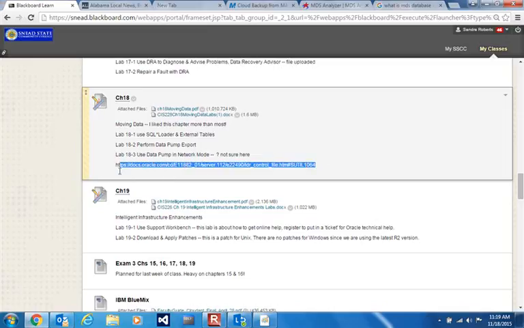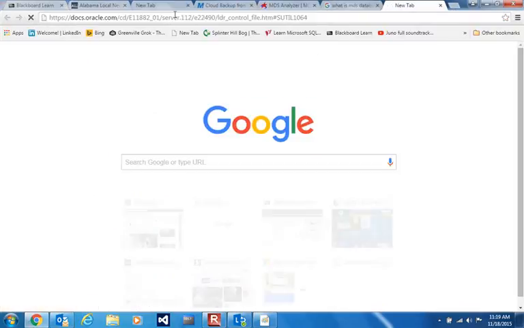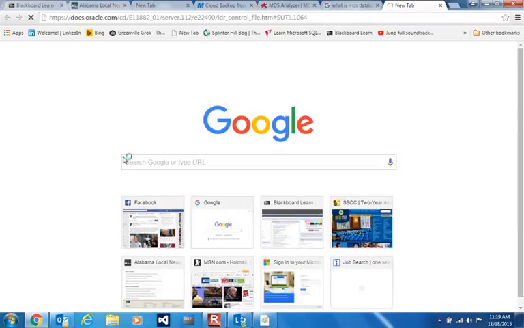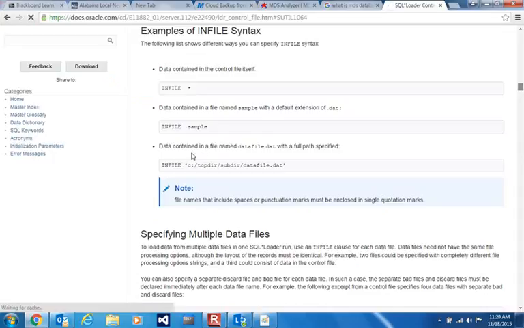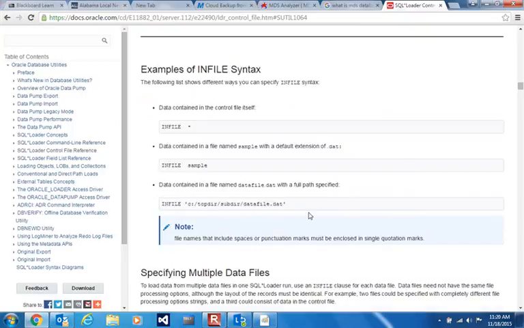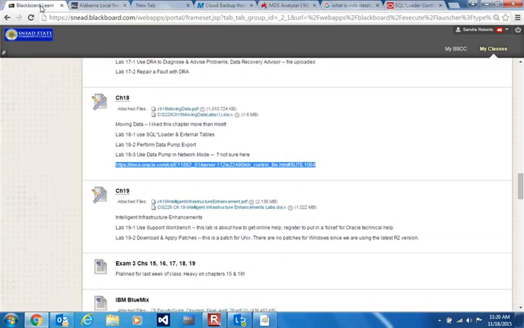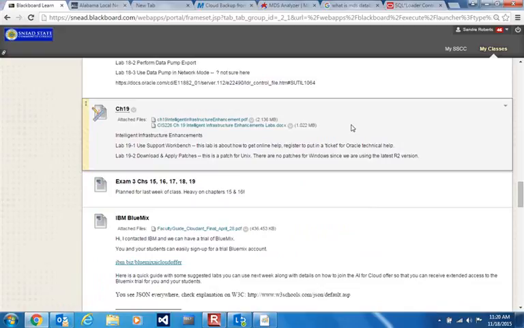I put a link here when I was creating this assignment, and I don't really remember looking at it in class. When I'm reviewing for classes, I constantly look for other things. So here was what I was looking at, that link. All programming languages have syntax on how you upload files. And in Chapter 18, you did have to save that data file. I saved it straight on the C drive, and it went in so much easier that way. So that was 18, bringing data in.